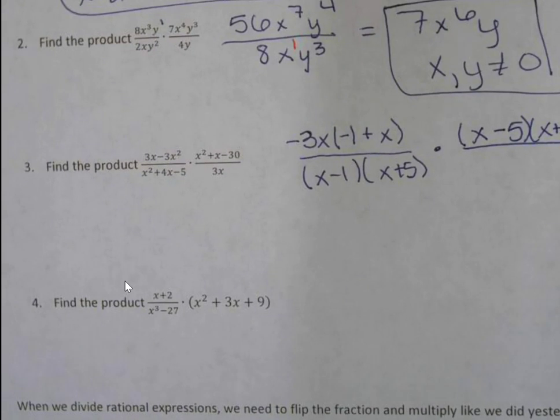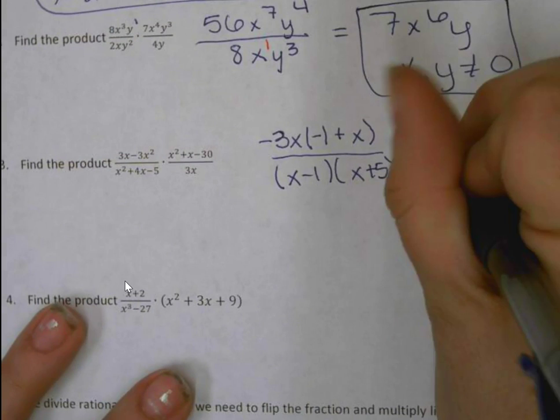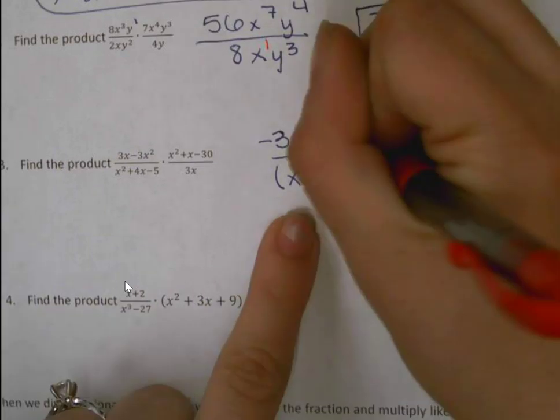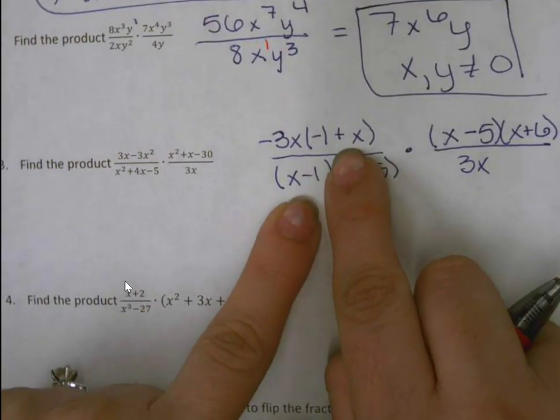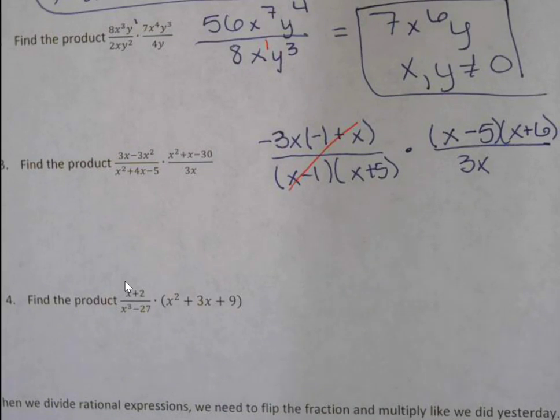Okay. Oh, that's off the screen. Okay, and then I just have 3x on the bottom. So what kinds of things can I cancel out? Yeah, x minus 1 will cancel out, because it's just written in an opposite order, but they're both negative. So those cancel out, and there is one more thing that cancels out. That one? Uh-huh. I can cancel out between fractions too.